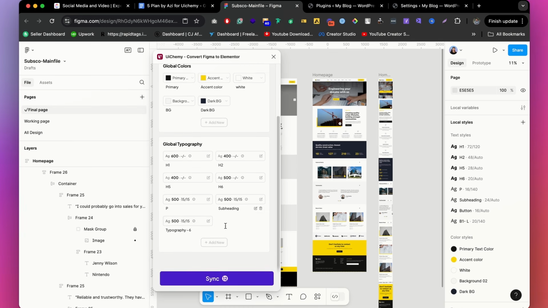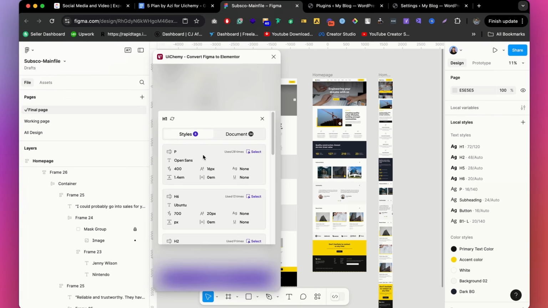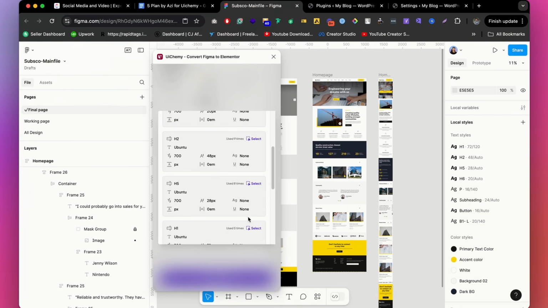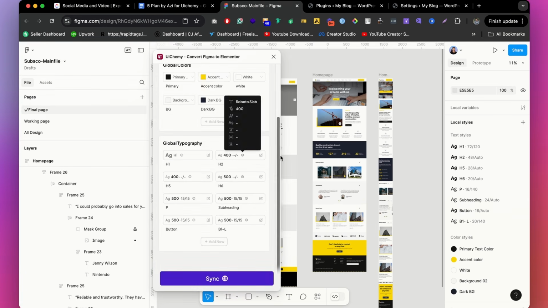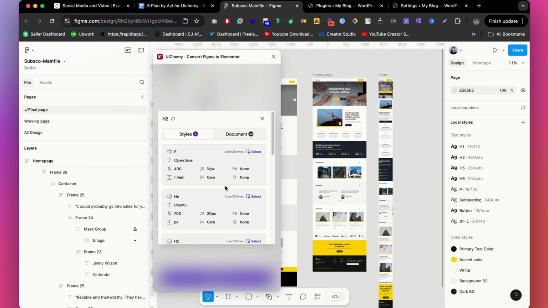And this should be button, and this is going to be our button. Double select button, and this is something B1L. Okay, so this is all about that. Now we need to select the images, I mean font. This is something H1, so select the H1, go H2, click on there and find out H2.